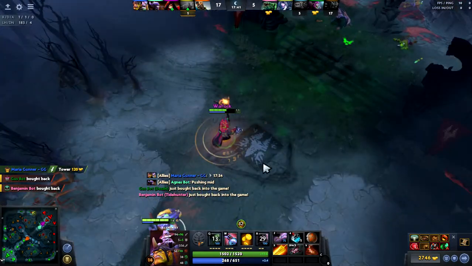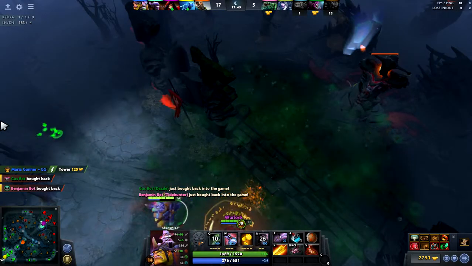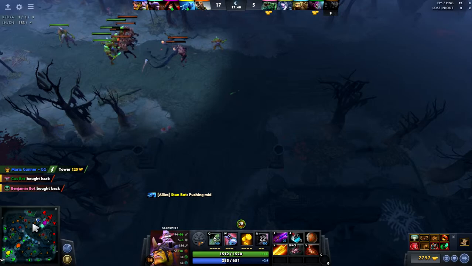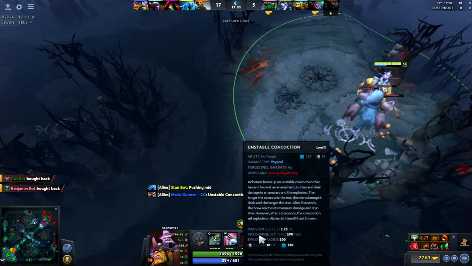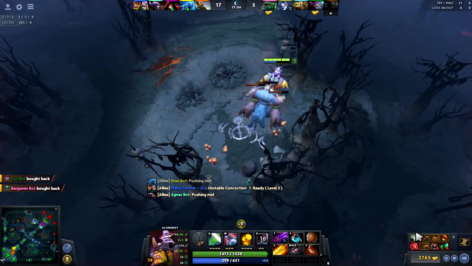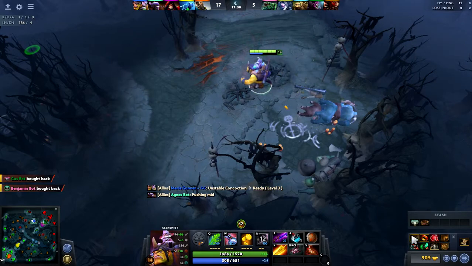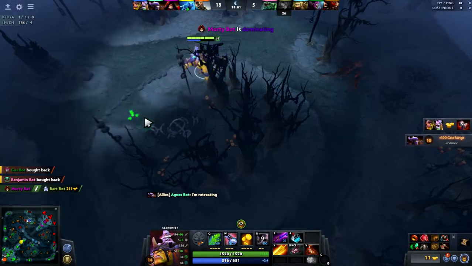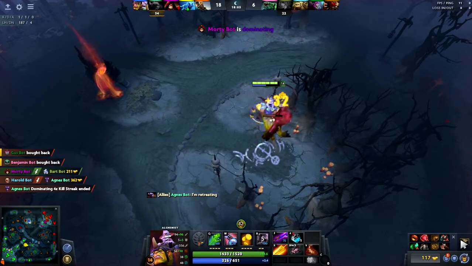If your team is very trash and doesn't fight with you, or if your ultimate is off, you just want to go farm. And if you see someone pushing lanes, just do the thing I said. Turn your armlet on, turn your ulti on, charge this, Shadow Blade, and pop it on their face, and then you can just 2-shot them. And then you can kill them within the stun time. And once you get your basher, you're pretty much guaranteed to bash because you have a low base attack time.